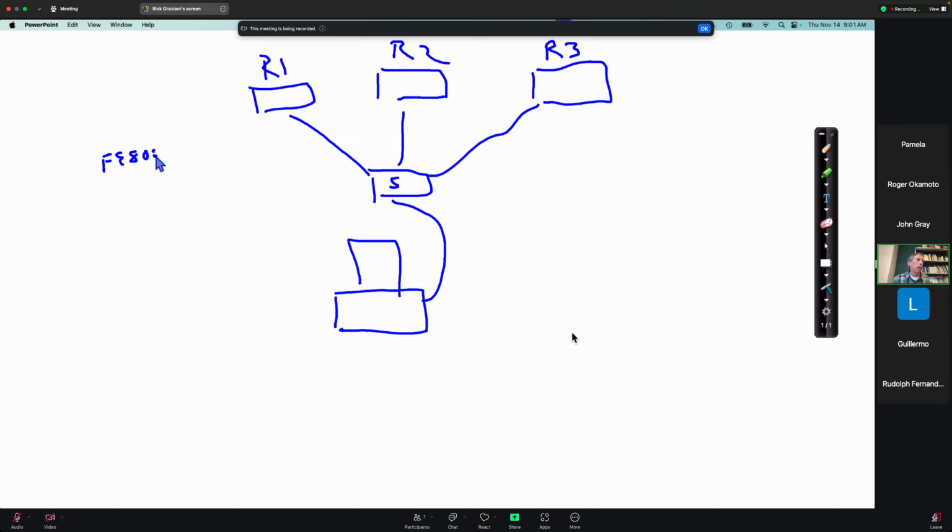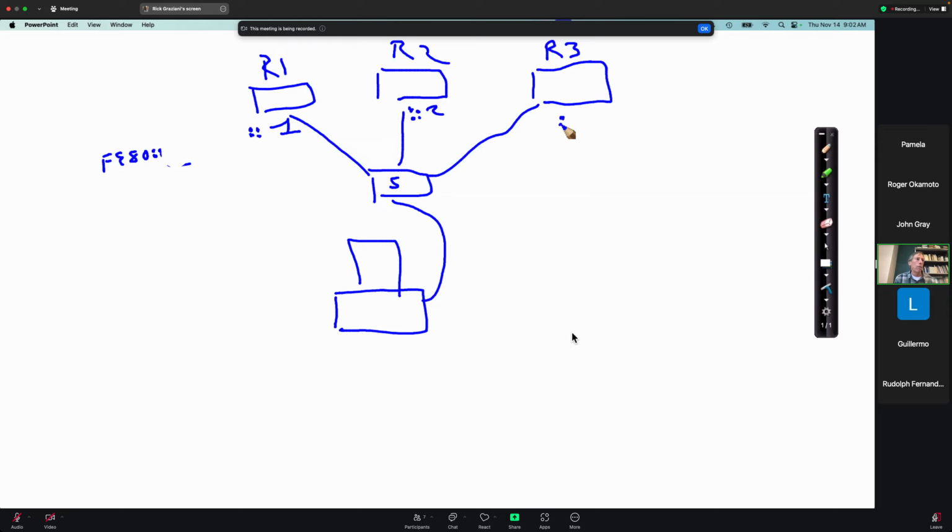Let's say they all have FE80. These are their link local addresses. This is double colon 1. This is double colon 2 as its link local address.